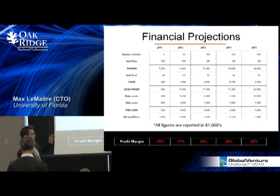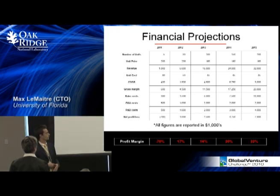So here are the projections. The important thing to note: $200,000 as a unit price. This is based on a 2-year return on investment, or 8 years of return on investment based on a 10-year product life cycle for the Ion Mobility Scanner. So after 2 years, TSA breaks even with our product and has 8 years of return on investment. We break even after 18 months of the first product sold. We have about 20% profit margin, which is slightly exceeding the market leader. And it also gives us a large research budget so we can expand on this platform.